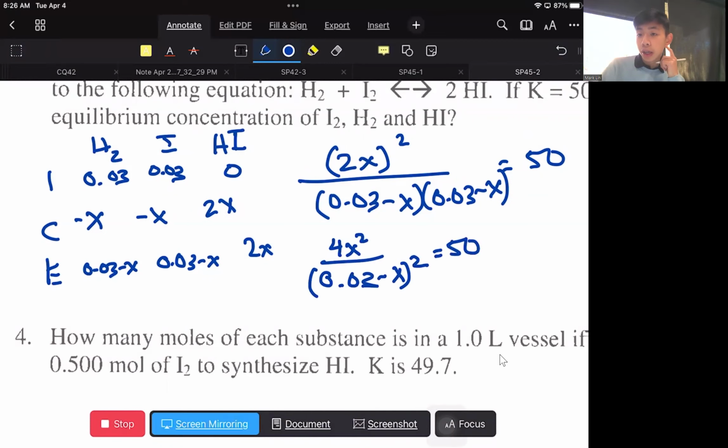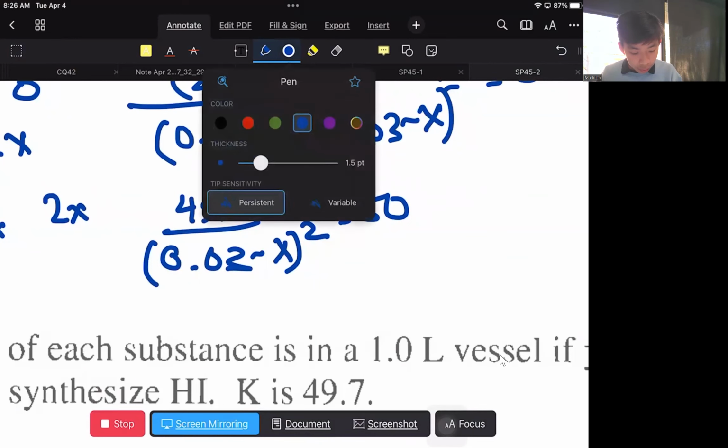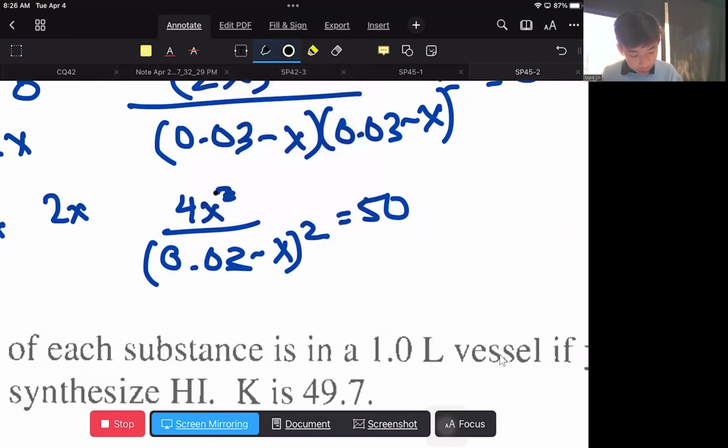And you might be thinking to use Gracie's cool trick, but this one just won't work for this equation. I asked Mr. Lee, and honestly, he said something about the H being too high. But don't worry, because you don't have to use the quadratic formula in this one. Since the numerator and denominator are both squared, you can square root both sides.